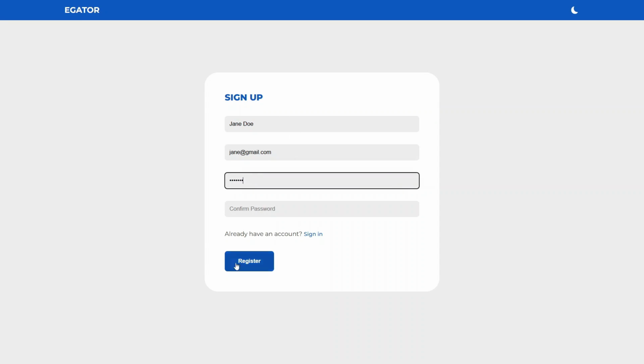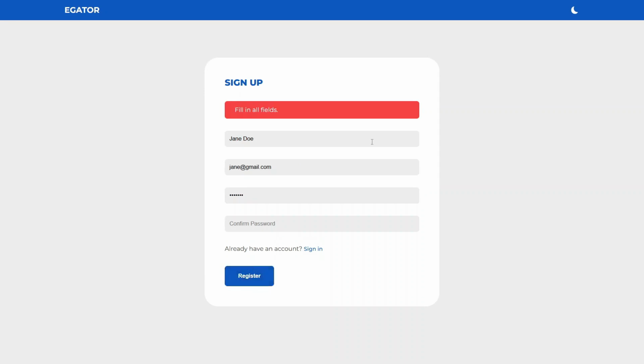And we have some checks. Okay, so if I go ahead and try to register, I get filling all fields. As you can see here, this confirm password isn't filled. So we have to make sure that it's filled. Okay, so I'm going to do Jane1234. Remember, this is Jane123. Okay, so these passwords do not match. Now, if I try to register, I get passwords do not match. And these are actually coming from the API, okay, the backend, which we'll get to.